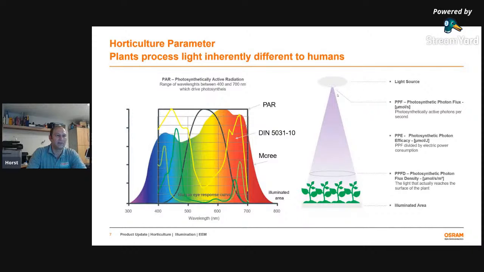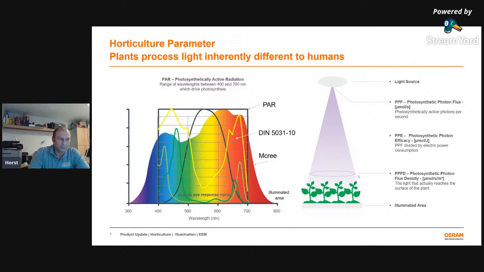And this photosynthetic photon flux, you can imagine it's like a cloud, and you have the raindrops, the amount of photons inside, which is generated by the luminaire, and now they fall down to the target area. So we have a photon flux, and the unit for this is micromole per second. I will come later to this unit, and I will explain why we have maybe such a strange unit for a lighting application.